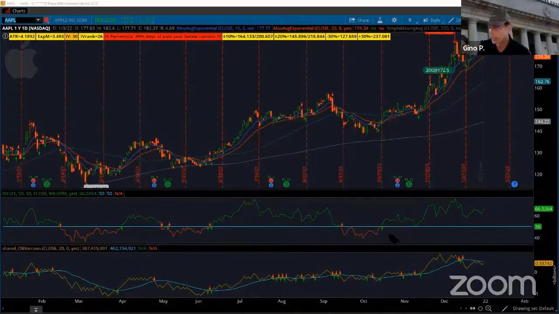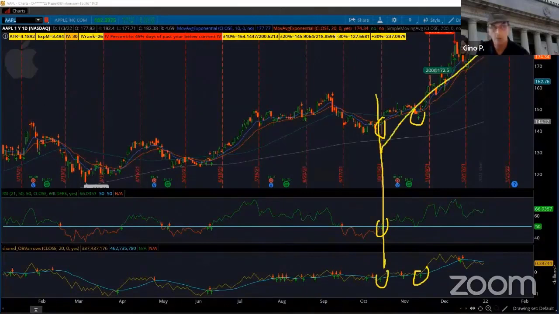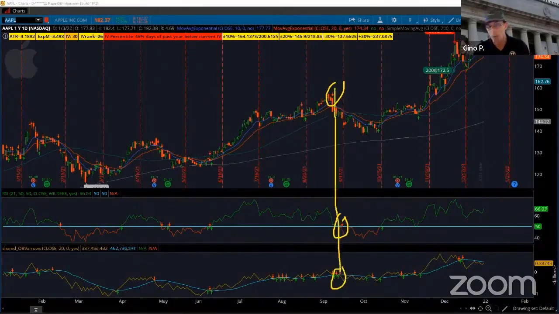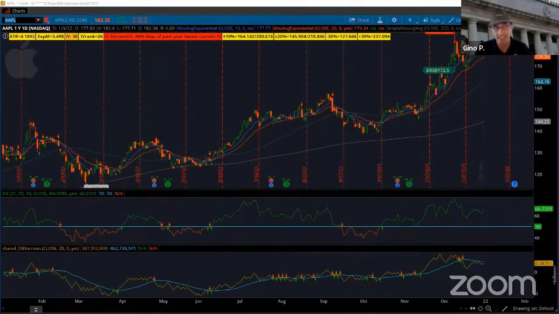So like here, I can say, okay, green arrow, green arrow, green arrow. And another green arrow here, green arrow here. See how they lined up? Yeah, this was a nice run for, let's say, Apple. Or was it a false signal? Like, okay, here's a red arrow. Here's a red arrow. Here's a red arrow. Now, see, that was easier to see that they're all lining up. Without arrows, it would be hard to go, okay, wait a minute, close below the 20 here. It takes a lot longer to back test. It's a lot longer to see. So when I'm running through hundreds of charts, it's funny because students go, you still have arrows? Just to speed things up, yes.